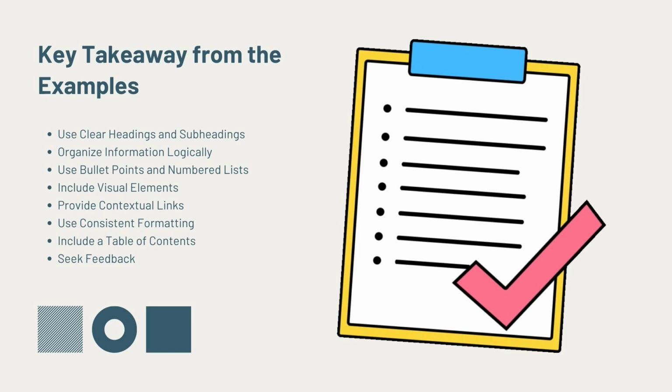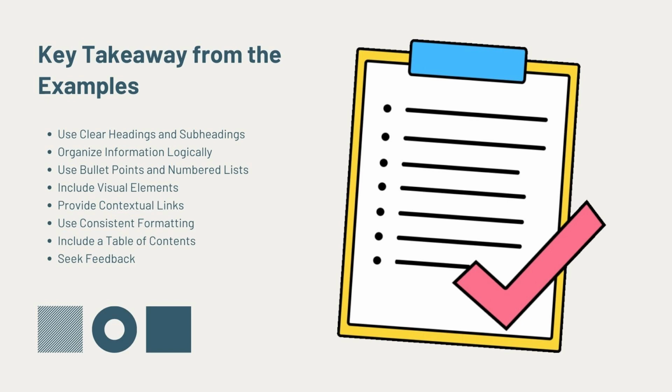Use consistent formatting. If you're writing your documentation, be sure that it's formatted consistently. If all your headings are H2s, make sure that they're H2s throughout. If your main headings are H1s, make sure that they're H1s throughout. If your paragraph font size is 12, be sure that anything that is in the normal text is size 12, that is consistency in formatting. Then include a table of contents, like we just saw, so that someone is really able to switch from one topic to another or from one section to another. And then also feel free to always seek feedback. I can't emphasize this enough.